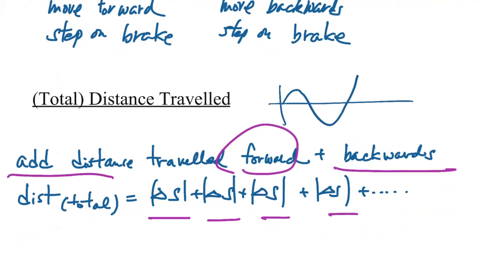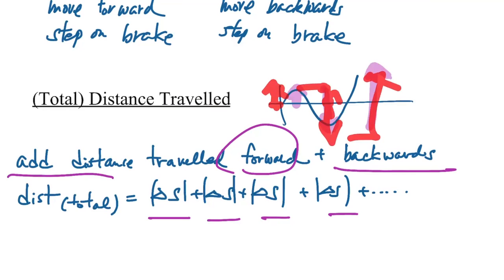So you went up this way, from here you went down this way, from here you went up again, right? So that's the distance you traveled. So you've got to add all of them up, right? So once again, from here to here you went up, but from here you went down. But from here you went up again. So that's the distance you travel.